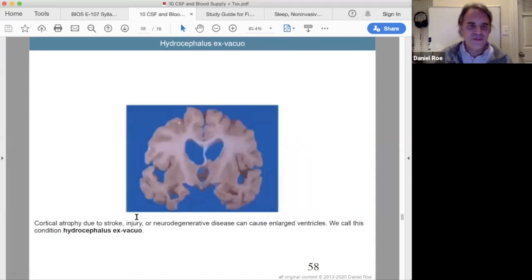This is an example of hydrocephalus ex vacuo. We've actually seen that previously this semester, but it's when you have an increase in CSF due to tissue loss. So this brain is generally atrophied. You can see it around here. By now, you probably noticed that that's not a healthy brain in this coronal section. That doesn't look right. And so there's a lot of tissue loss, a lot of gray matter loss, concomitant white matter loss. And so the lateral ventricles are enormous. The third ventricle should just be a slit, but it's huge here. It's just blown out.